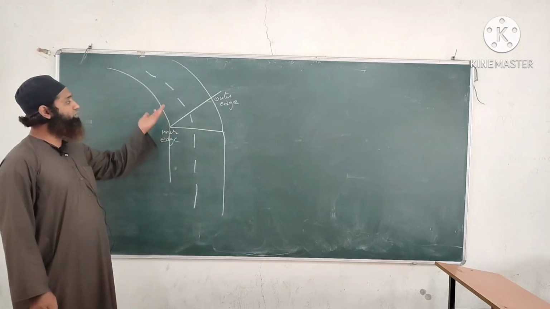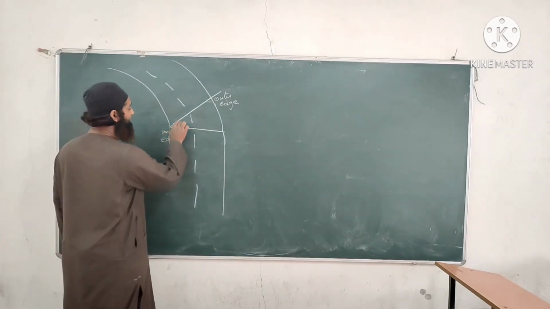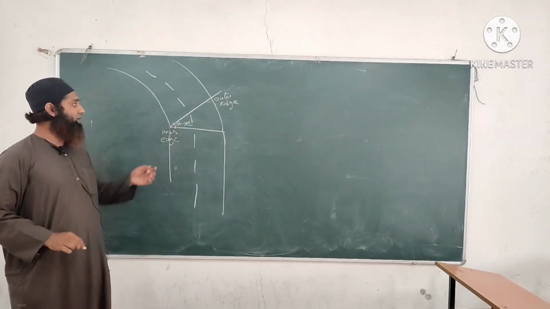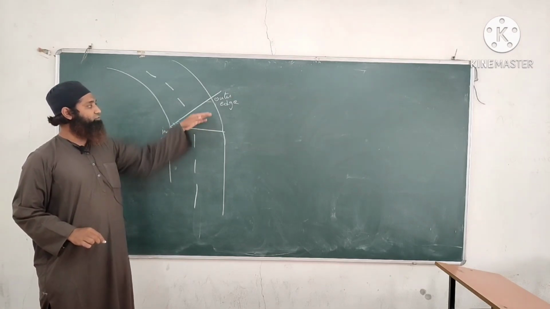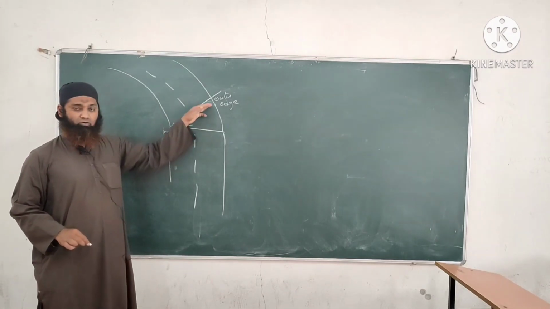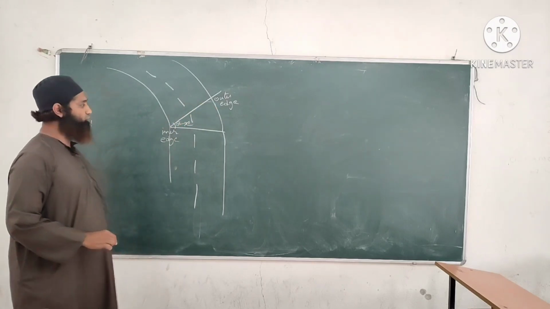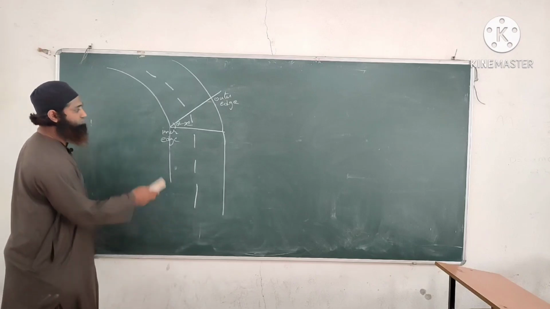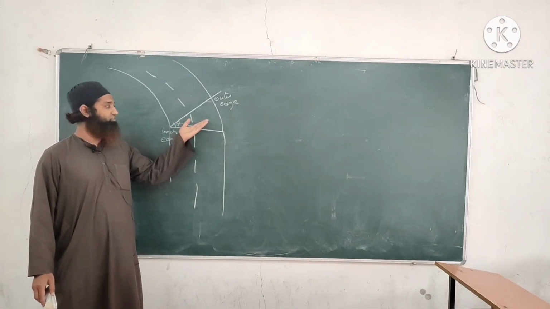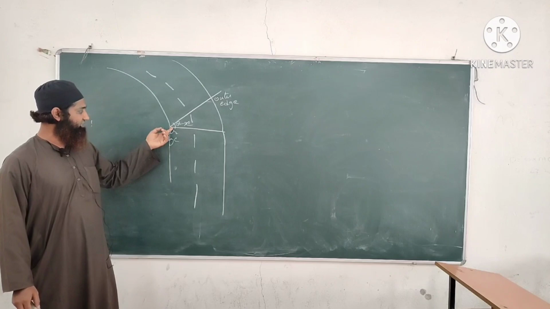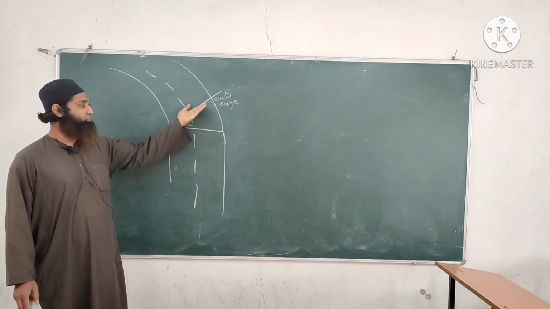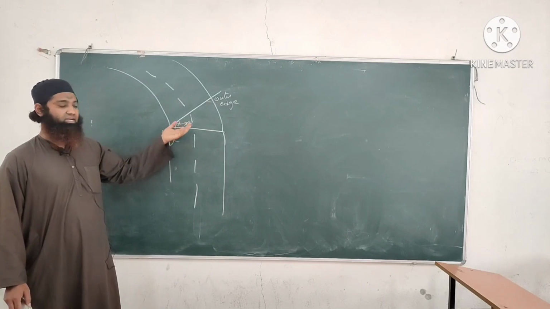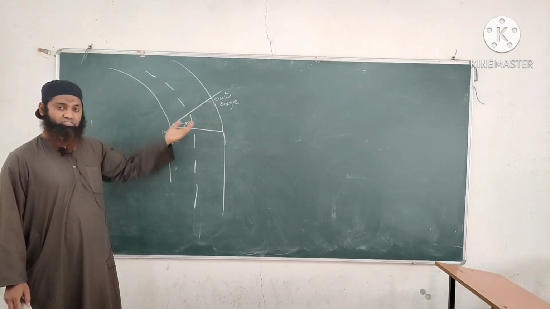So how to lift this? What is this angle? This angle theta. Super elevation is also denoted by small e. Now what is this angle? How much, by how many degrees, will we have to lift this? This is called super elevation. We'll see that equation completely here. You must have understood: maintaining the inner edge, just raising the pavement at the outer edge to some angle is called super elevation.